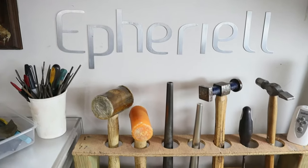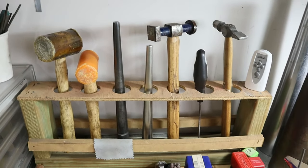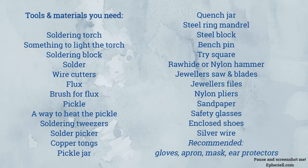Now making a ring does require quite a lot of equipment, so I'm going to put up on screen a list of everything that you're going to need if you want to get started with making a sterling silver ring. You'll see most of this equipment throughout the video as we show you the process, and if you're unsure as to what something is I'll probably point it out as we go.